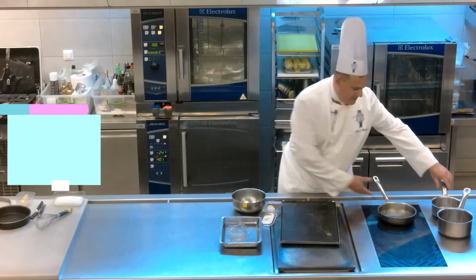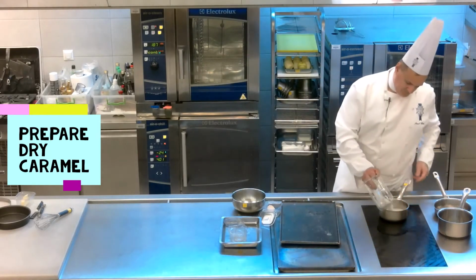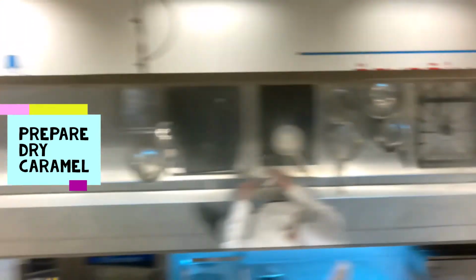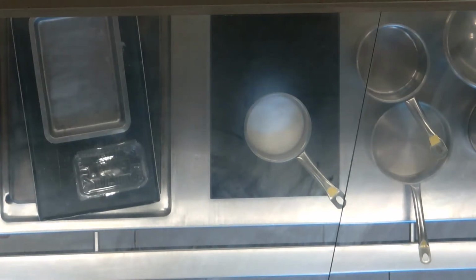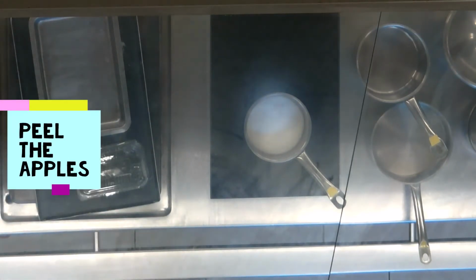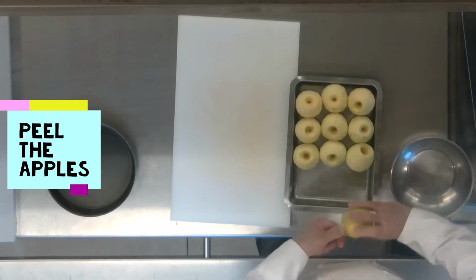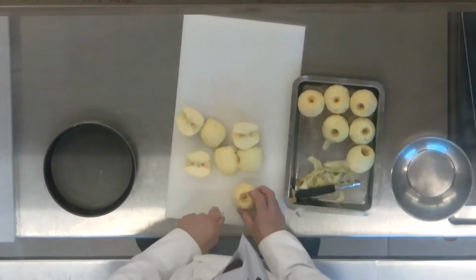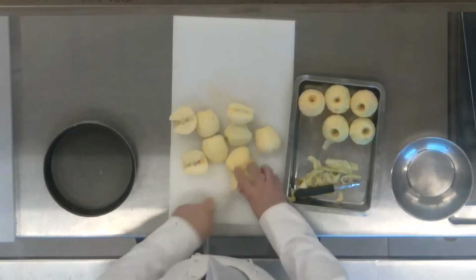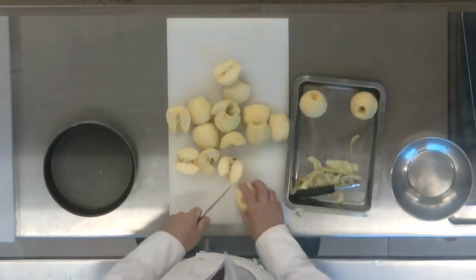In the meantime, we will make dry caramel. During the meantime, we can as well prepare our apples. So we peel the apples. For one tarte, we will use from 8 to 10 apples to fill up the moule à manquer.